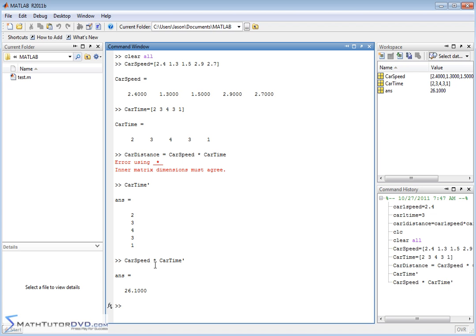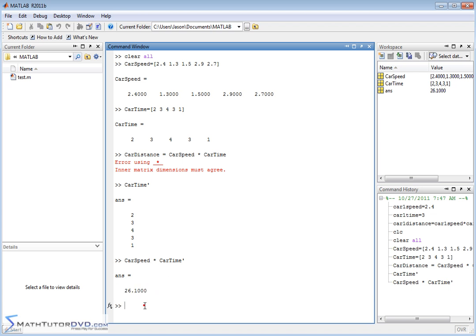Basically, what we've calculated here is the dot product of these two vectors, which we've learned about in a previous section. When you multiply matrices, either you're going to get another matrix back, or if they're vectors, you're going to get the dot product back. So the trick is, you need to know what type of multiplication you're trying to do. In the traditional mathematical definition of vectors, you can only multiply vectors two ways. The first way is the dot product. The dot product returns a number.